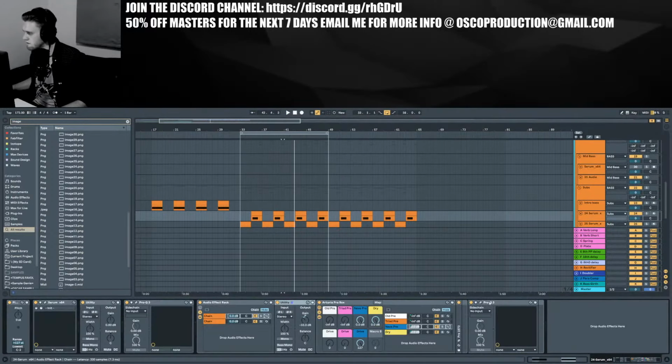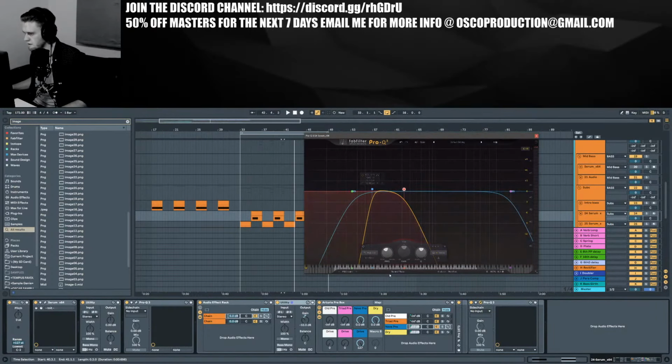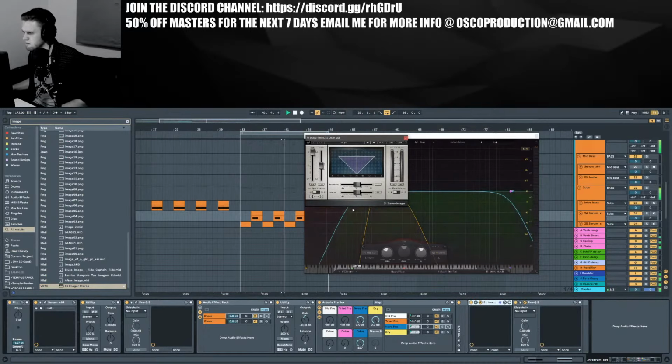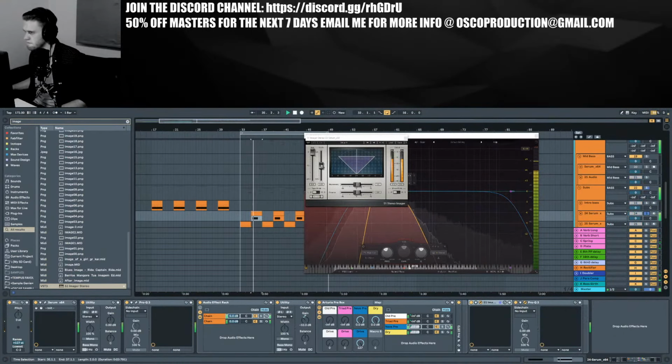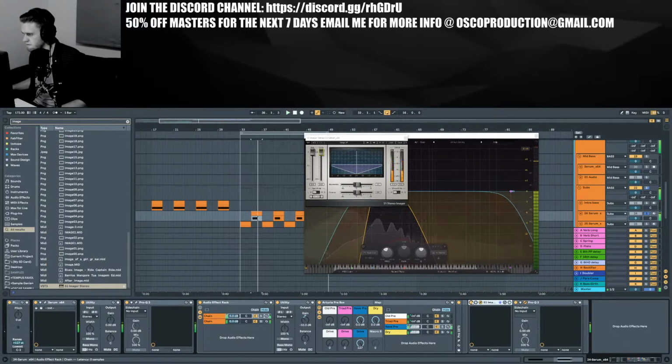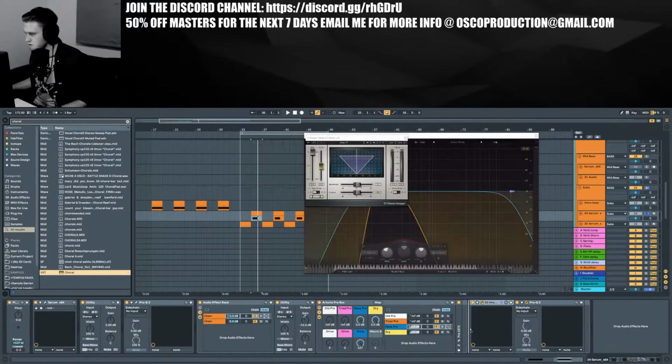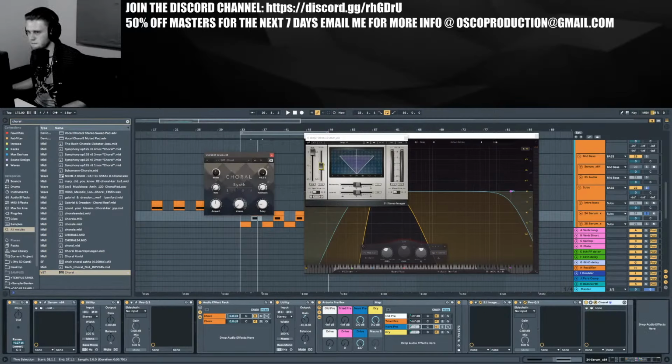Did I make a send for this? Yeah, I did. Maybe we could add a little bit of width to this. You do that with the imager? Okay. Does that sound wider? Really, let's try another chorus, after. Yeah, after. Blend in that mix.